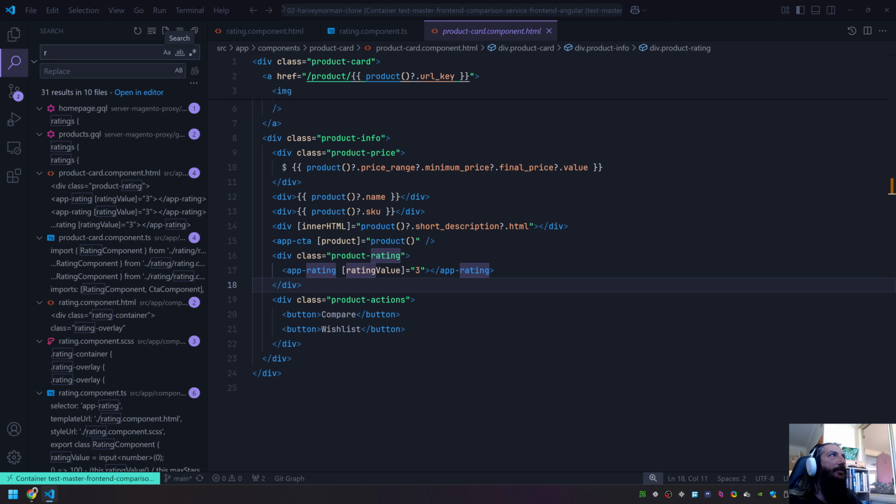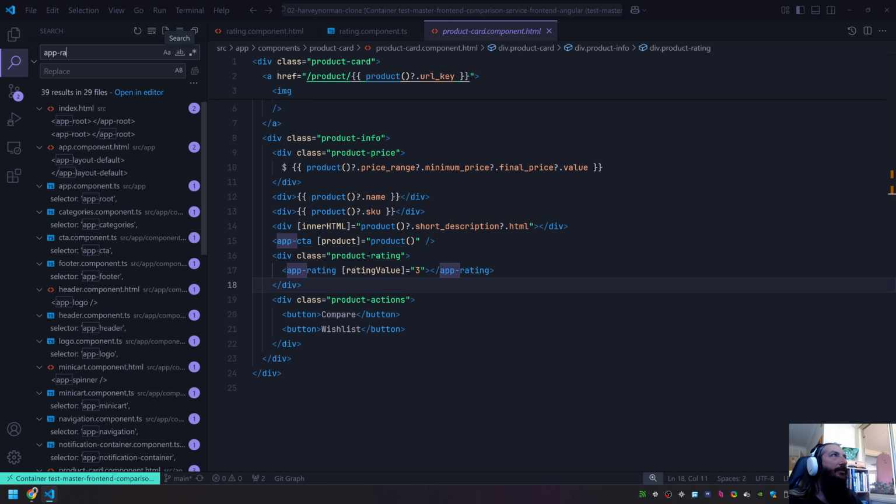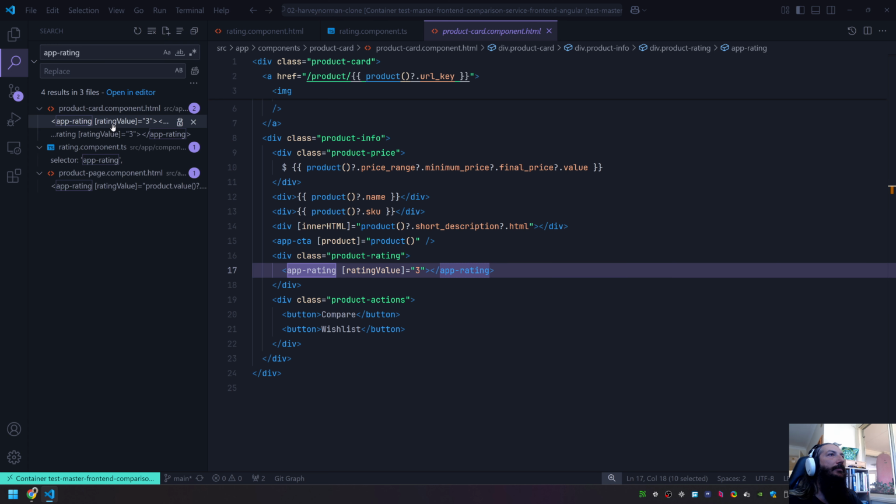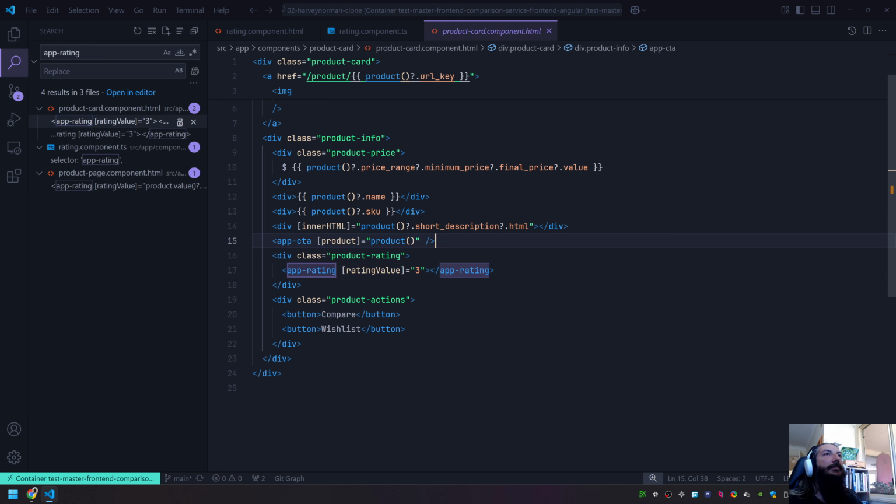Okay, so here it is, the rating component, how we are using it.